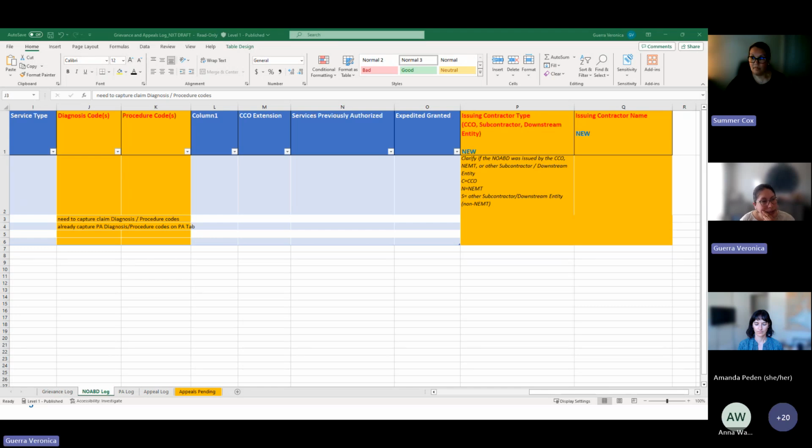I am going to hedge and say that we probably are going to follow a similar approach as to the notices, where we would likely want to see those diagnosis codes that are mapped to actual procedure codes for those services that are being denied. I'm not sure that we would want the universe, but like I said, let us take that back and talk through it and see where we land on that. Thank you.